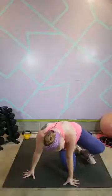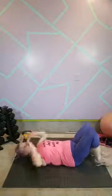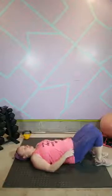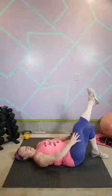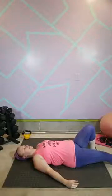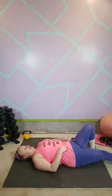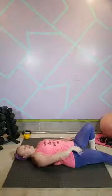All right, so this one is going to be one of those easier than it looks. It's a quad isolation. So hear me out on what we're doing to really get the most. We've worked lots of booty and hamstring. I'm trying to isolate this big quad muscle here on top. So we're going to set up kind of like we're in bridge. Get everything nice and settled down. We're going to straighten out one leg and flex it. And I want you to really flex that foot like your toes are coming up towards your face. And that should engage that quad muscle.